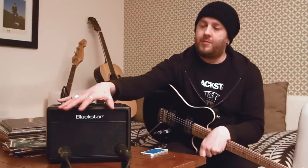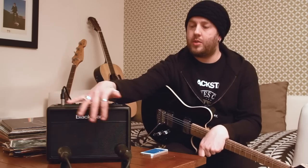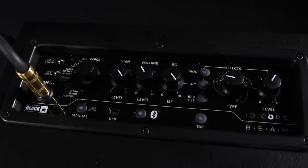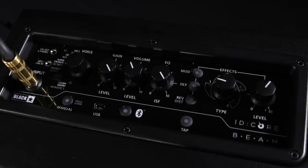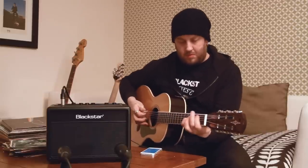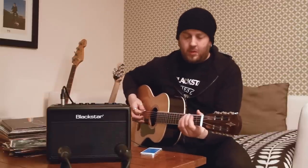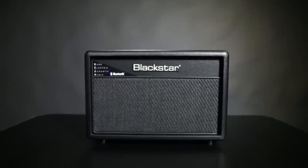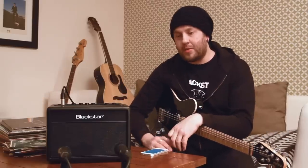This is still very similar to the ID Core that you're used to — two speakers — and it has super wide stereo as well. You can decrease or add the super wide stereo, and that dynamically changes the playback from your mobile device or tablet, so it's fantastic for that as well.